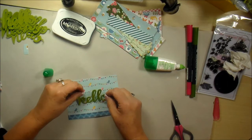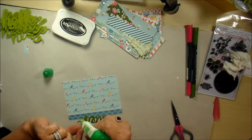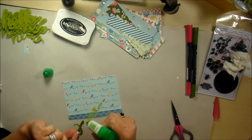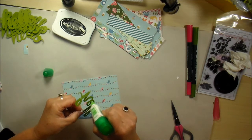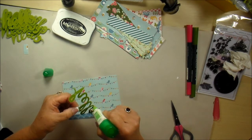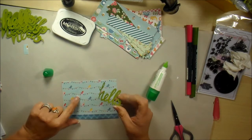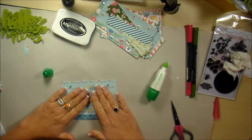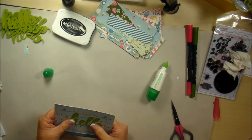And then I cut this out. This was 3.5 inches in width, and it's from the Cricut Design Space Words and Phrases cartridge. I guess they don't call them cartridges anymore. Designs, images. And I made them all in this green color. This doesn't specifically match. Oh, I said it correctly that time. This has got a little bit of green in it, but that's just how it goes. Okay, ta-da. Move that over just a little bit.